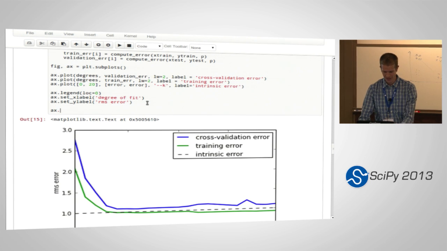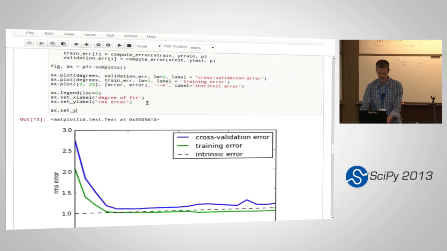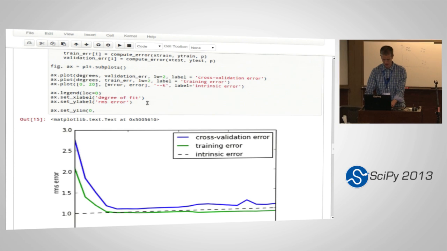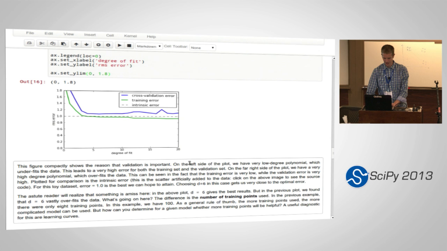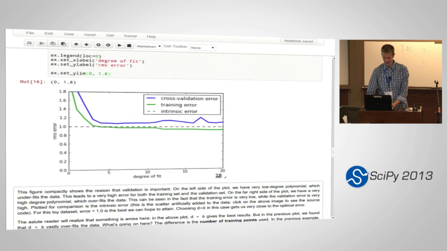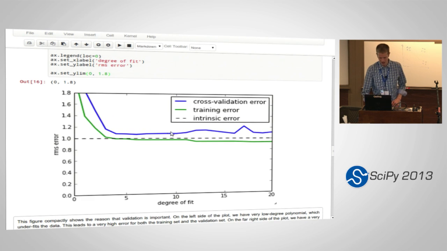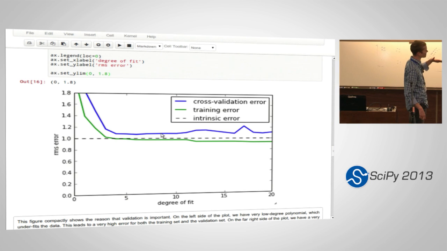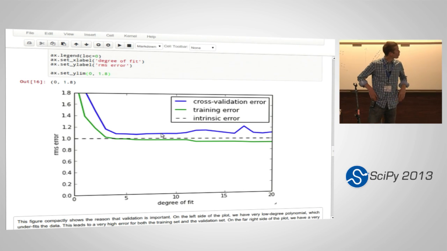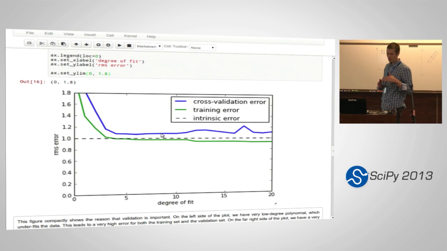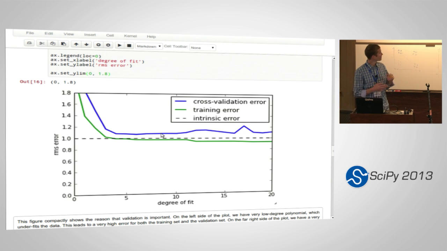Let's change the y limit here to 0, 1.8 or something like that. Where did it go? Oh, yeah. So we can see a little better that the cross-validation error hits a minimum and then tends upwards slightly. When you have a very low training error, like we see on the right side, and a higher validation error, that's indicative of a model that's overfitting the data.